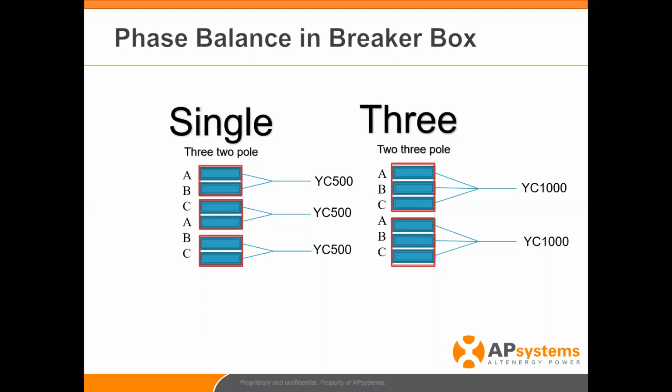Let's see, max size panels. Someone just wrote in here, asked about the size, did some math, 1.25, 375. That is correct. So basically 1.25 of the AC output for each channel. So correct, 375 would be my recommendation. That's the nice thing about the 1000 being a single MPPT. You can put larger panels. Let's say you had 440 watt panels. You can put 440 watt panels onto a YC1000 and have 0 clipping as well. So you can utilize the channels as you wish to maximize the output.